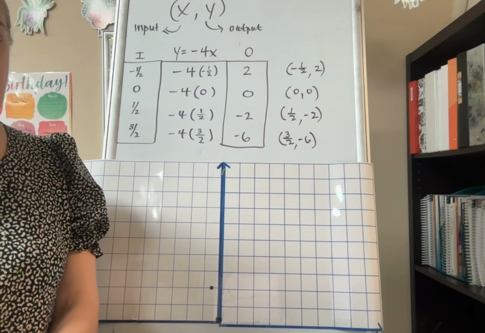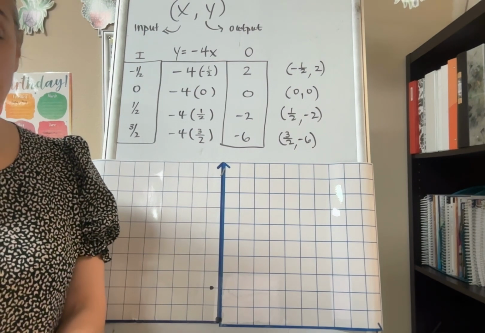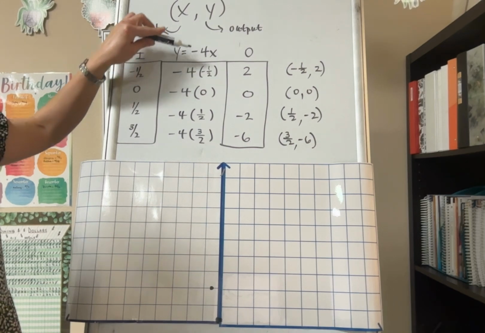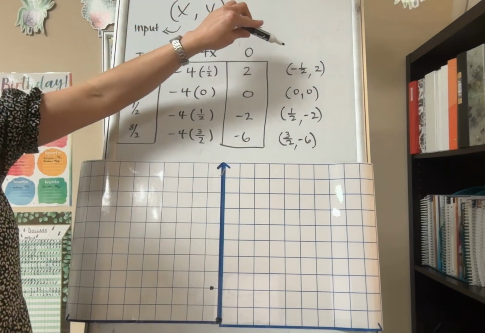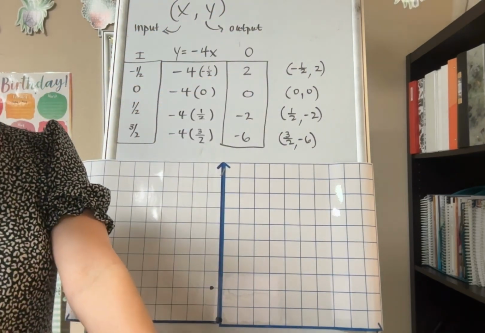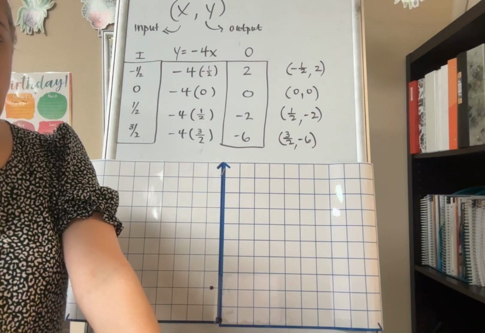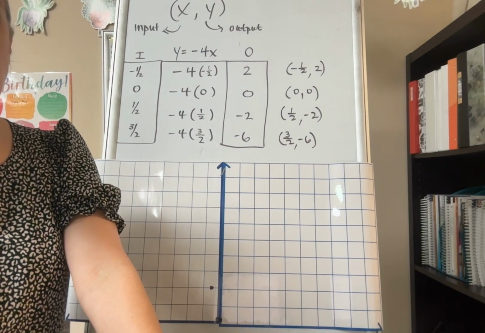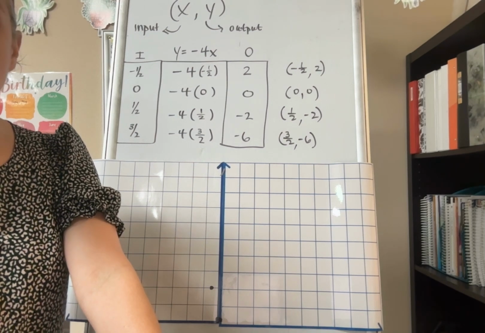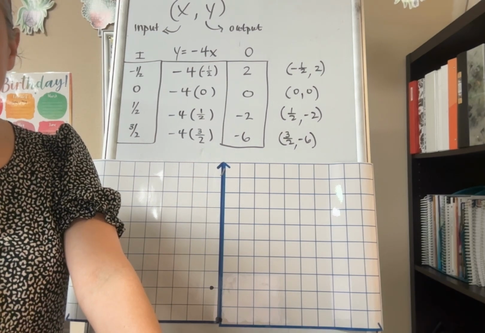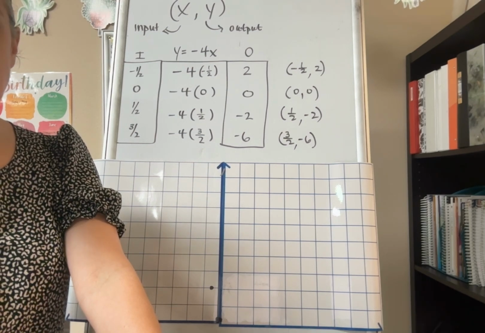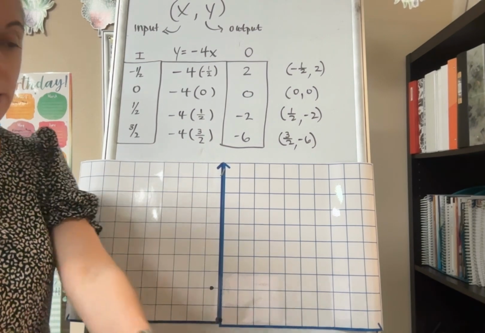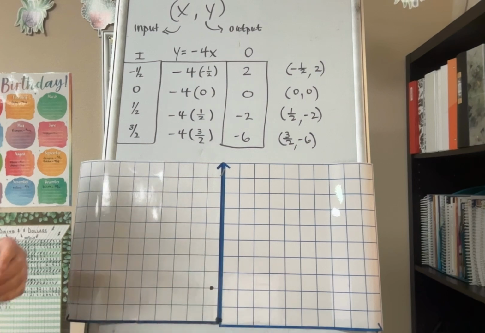Skill check A gives you the opportunity to practice taking input values and a function rule and coming up with output values and then writing everything as ordered pairs, okay? So sometimes the instructions might just say graph a function like they do for example 2. Graph a function, and it gives us a function to graph.